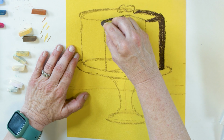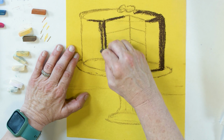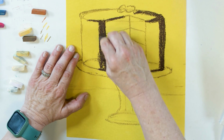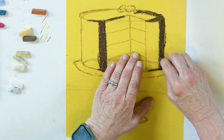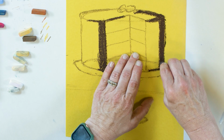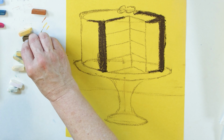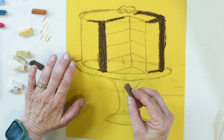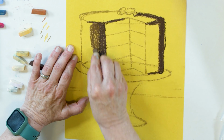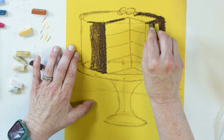You can put it really anywhere, because there will obviously be some areas that can take the dark. And I'm going to put a lighter color on top of it too. So you start adding in. I'm very generous with my application. I like to not see the colored paper I have underneath, so that ultimately it doesn't matter what paper I have under there. Sometimes it just helps with the color if it's a lighter one. Now, I'm going to go in and start adding some lighter colors right in here. This is just a lighter brown. You can see I'm just laying color down. I'm not worried about exactly how it looks right now, because I can go play with it.